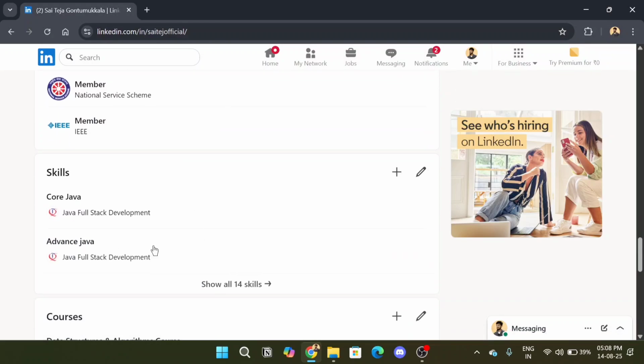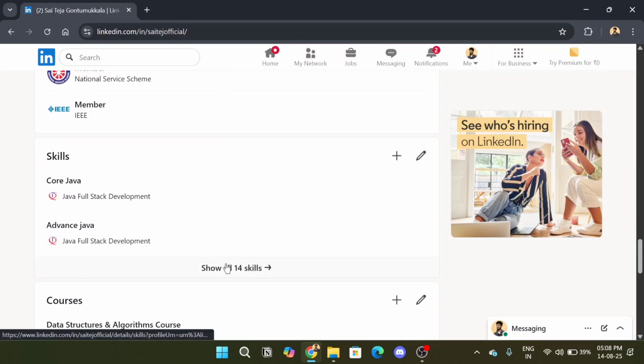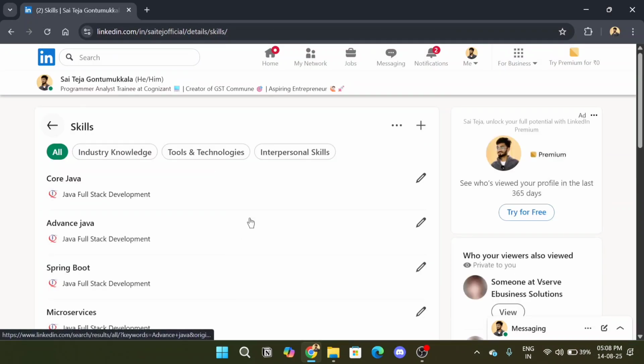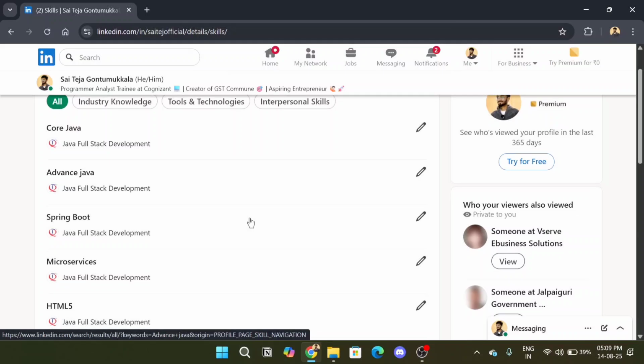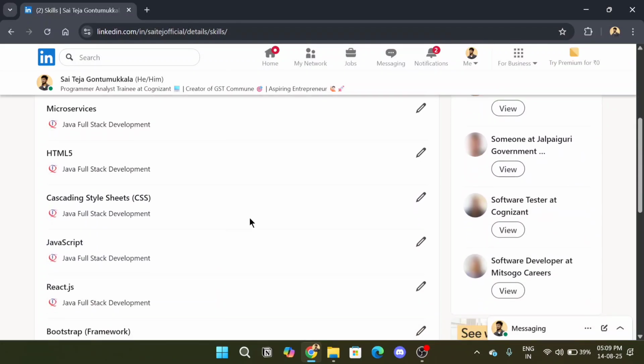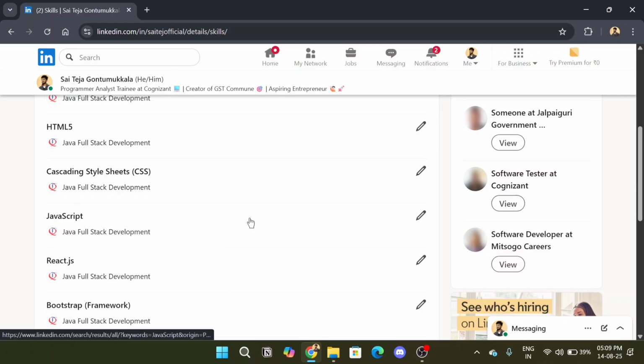So after that, your skills. It is the most important section. In this section, you have to mention all your skills. List at least 5 to 10 skills relevant to your dream job. Keep them specific like Java, HTML, CSS, data structures, data analytics, and avoid vague terms like hardworking and team player.